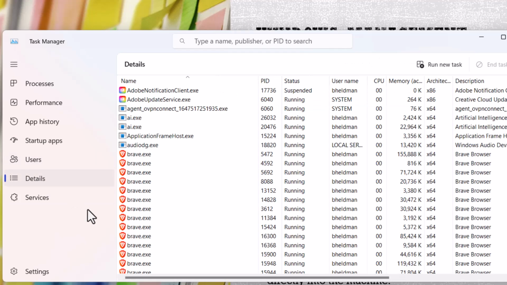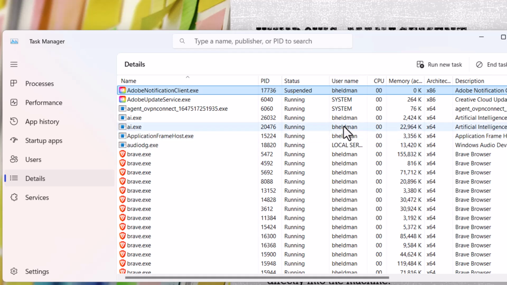Then you have the details tab, and this is where you can get the PID. So look here. We've got the Adobe Notification Client.exe. That's a piece of code that's doing some work allowing Adobe to notify me and me to notify Adobe. And it has a PID number here. And it says it's suspended right now. And the idea with the PIDs is that you can go in, I've seen this in a lot of hacking videos, you know the PID, you could potentially go in and take over that PID, especially if it had administrative permission. So that's why PIDs are really handy in Windows, because they make it very possible to do some hacking.